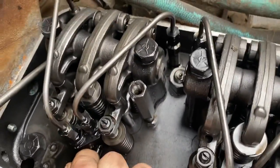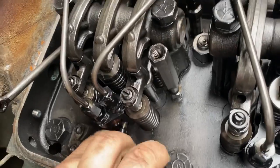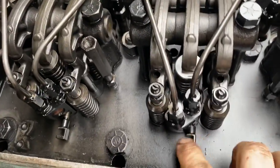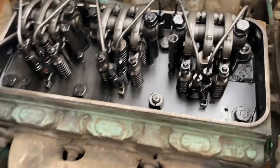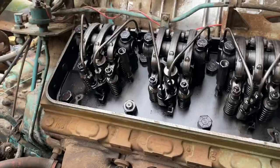Okay, so this one here is mostly stuck, but it is moving very slightly, but it hasn't been compressed yet. These two are completely stuck over here. So I pulled the rack out. Ty's going to remove the crossovers and pull them out.